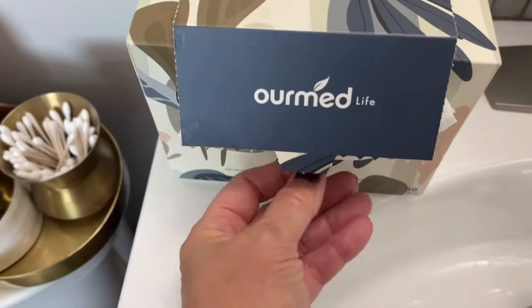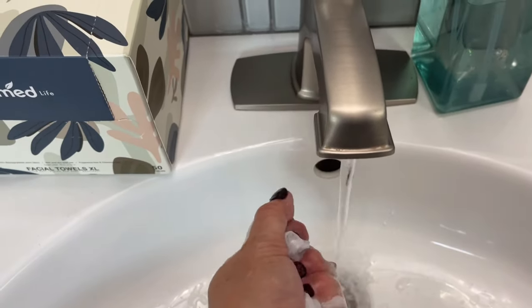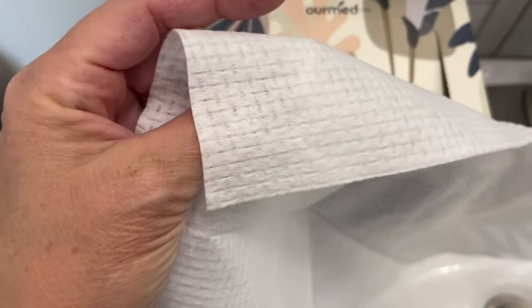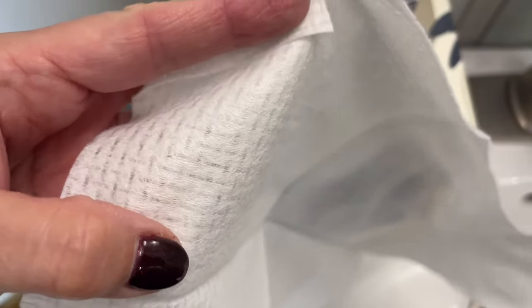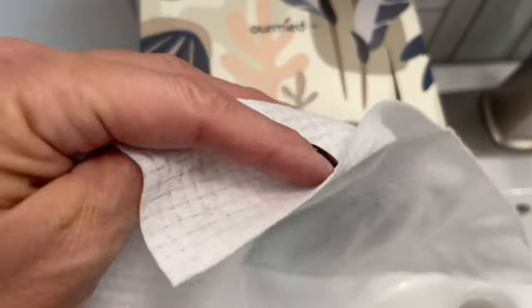I'm also sick — I got something from my grandkids. Now the biggest thing I want to tell you about this is I use one of these — a dry, disposable cloth. I'm going to get it wet here. The reason I do that is exactly from what I showed you — once upon a time these towels were as white as these towels. As you can see, there's quite a bit of difference in coloration. All of my washcloths went from being pure white to being horrible. What I like about these cloths is that they have a more textured side and a smoother side. I use the textured side to get the makeup off my face and the smooth side around my eyes — that gets it really clean.